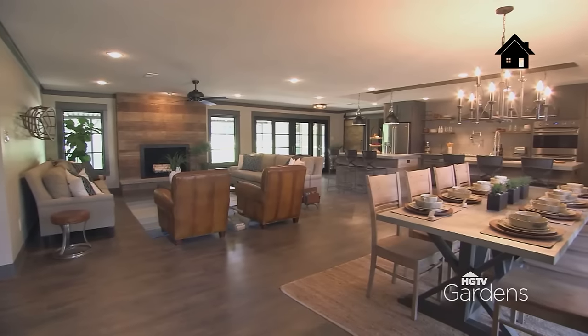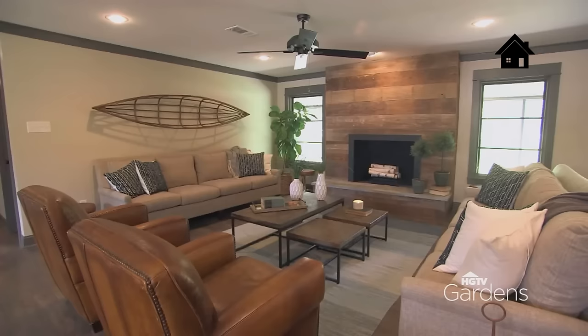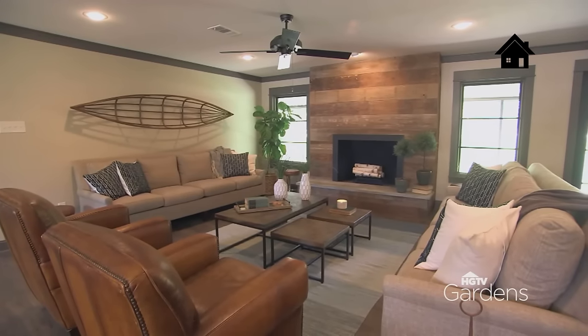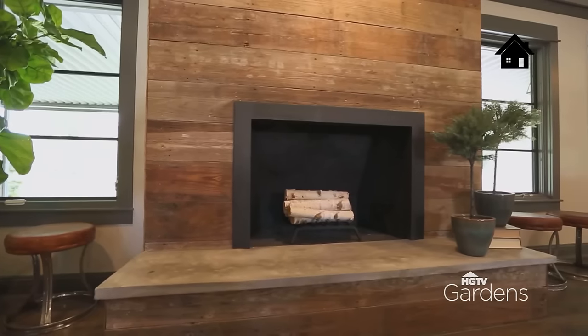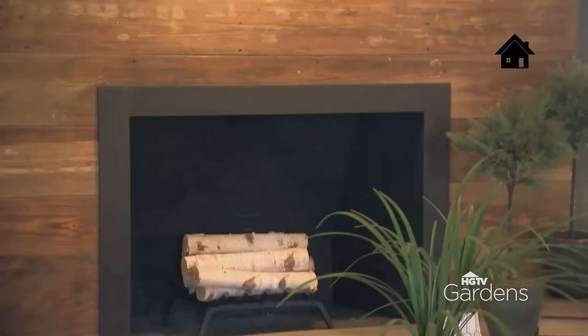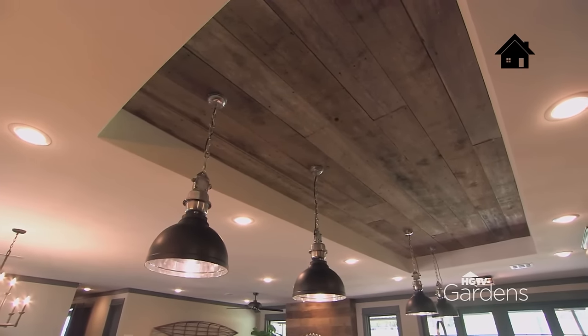One of the main things you need to keep in mind when you're designing a wide open space like this is to make sure that the design in each space is consistent with each other since it's all in one room. What I really love about this space is that even though now we're in the living room, you've got the concrete hearth that ties in with the countertops, you've got the reclaimed wood that ties in really well with the island and the recessed ceiling. I had to keep in mind what was happening with the kitchen, the dining room, and the entry so that it all felt consistent and there was a really nice flow.